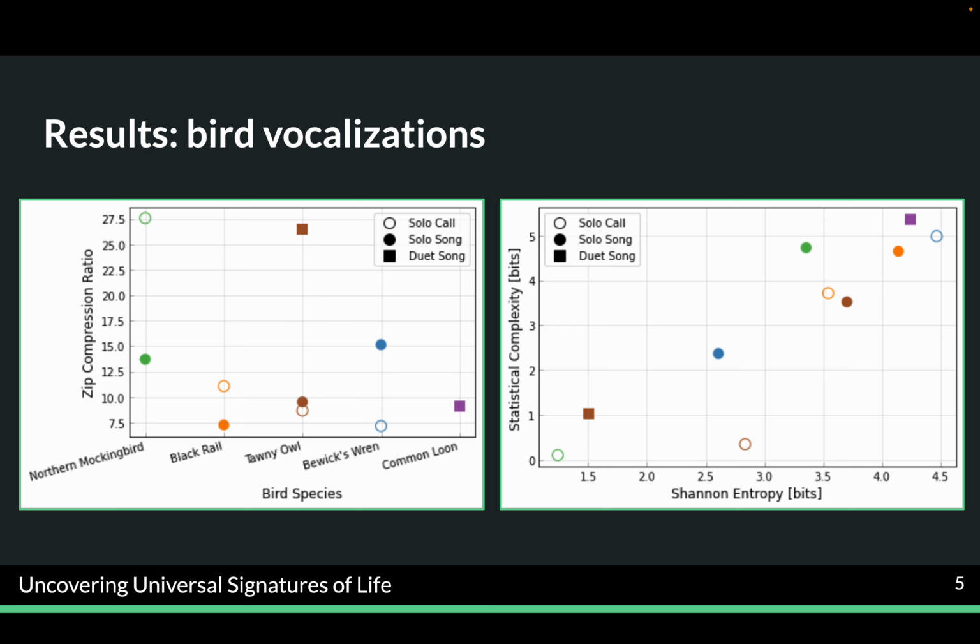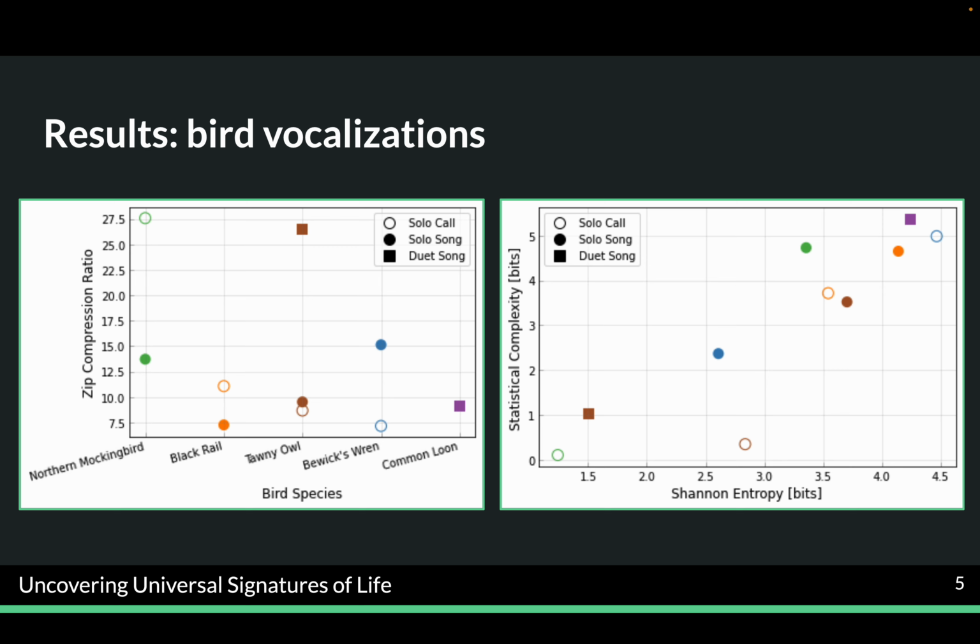The figure on the right shows statistical complexity versus Shannon entropy. Higher values of statistical complexity indicate more intricate structures and patterns, while higher values of Shannon entropy indicate a greater randomness and a less predictable sequence. Essentially, data that scores high on both metrics would be highly unpredictable, while also having underlying structures and patterns that help organize the unpredictability into a complex system. There are a couple recordings that scored low on both metrics, which indicates a simple, predictable pattern with little to no complex organization. The results shown here do mirror the relative complexity shown in the zip compressibility ratio plot, which is what we would expect.